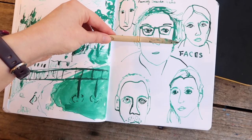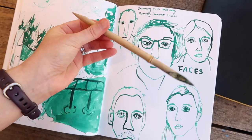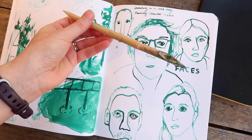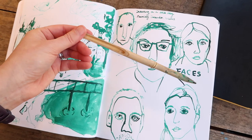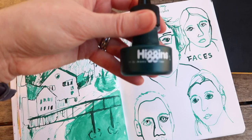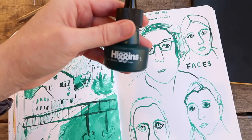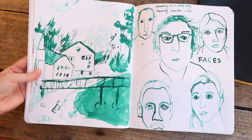So I used this mainly because, this is a bamboo dip pen thing that you can buy that's really cheap. Basically, I used this instead of my homemade ones because I didn't want to stand up. I wasn't feeling good, so I was feeling kind of lazy. And again, I was just using this green Higgins ink and I loved it. I can't get over that.